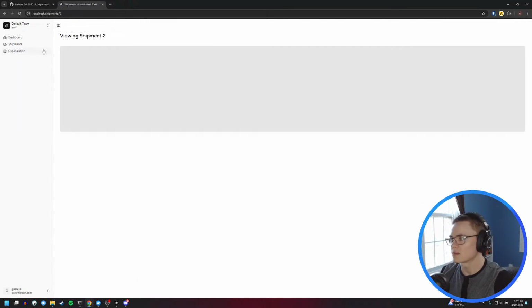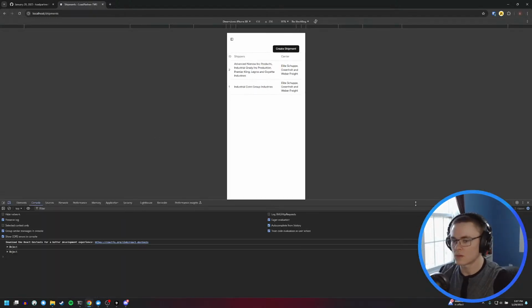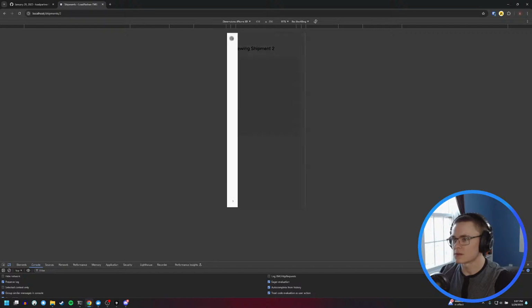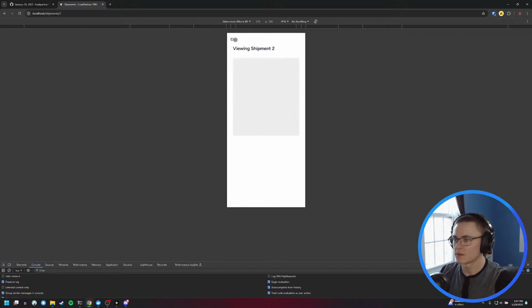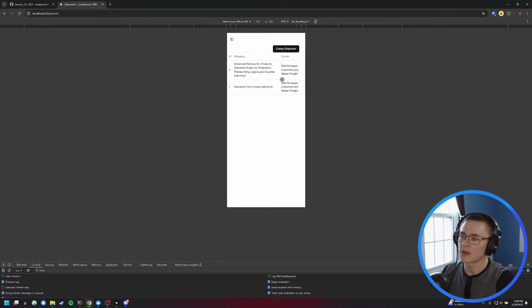So it creates a shipment. It's all placeholder still there. But like I said, everything is working on mobile as we planned. So this is the shipment list page. I can go into the nav. I can open shipments. We're going to get breadcrumbs up here so that you can click back. So it'll be like you're in view shipment 2, and you'll be able to click back to the shipment list from here. So I had to go in here. It's a little bit extra, but we'll be adding that.